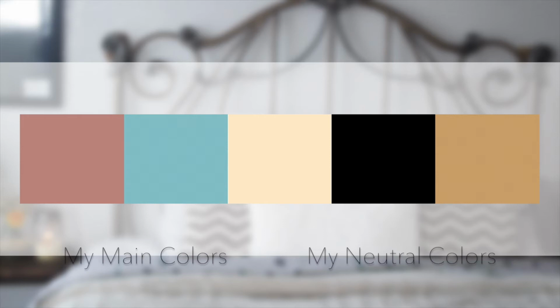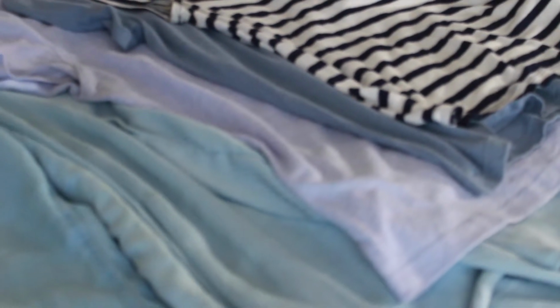Next, you want to have 2 main colors. So 2 colors that are your colors. They're the colors you love, the colors that you look good in and feel comfortable in. You can have more than 2, but 2 is a good ideal when you're trying to pare things down. For me, I chose blue, and I chose a kind of mauve pink color, since that color was sort of in style, and I also liked how it was muted and could almost be a neutral to a degree, but not.